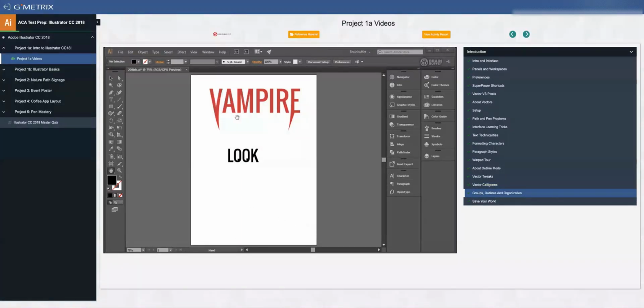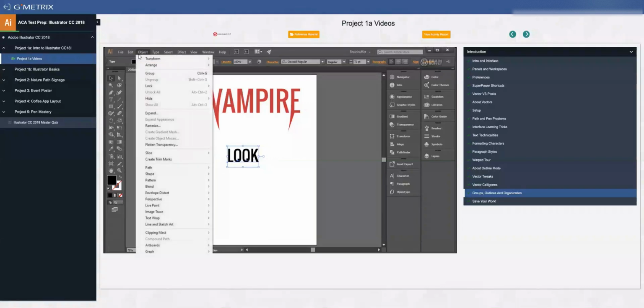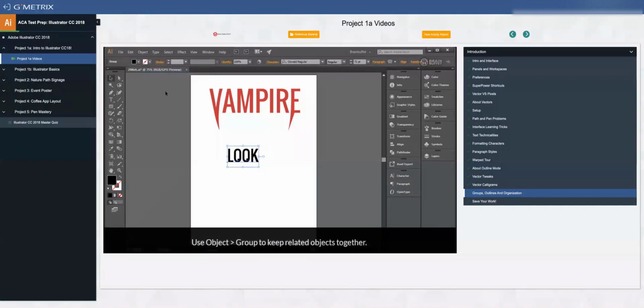Okay, so I'm kind of assuming that you had some fun with the calligram thing, but let's talk about ways that we can keep things together, because look, I've got multiple objects here. Well, let's just say I click on this and I drag it. You see how it disconnects from my little eyeballs there? So what I want to do is drag a box around it so I've got everything selected. And then what I want to do is group these objects together. So in order to do that, I'll just go up here to Object and choose Group. And now these guys are going to just move together.